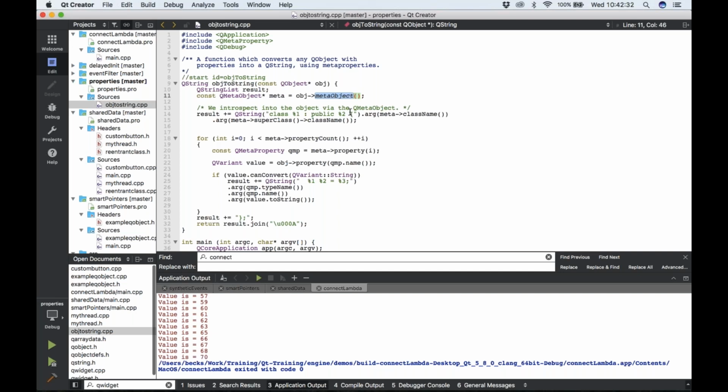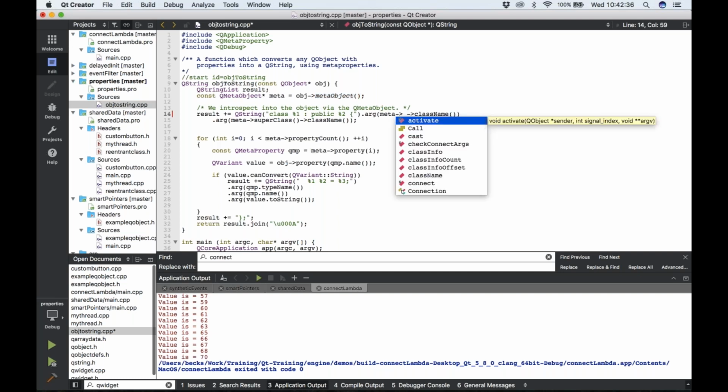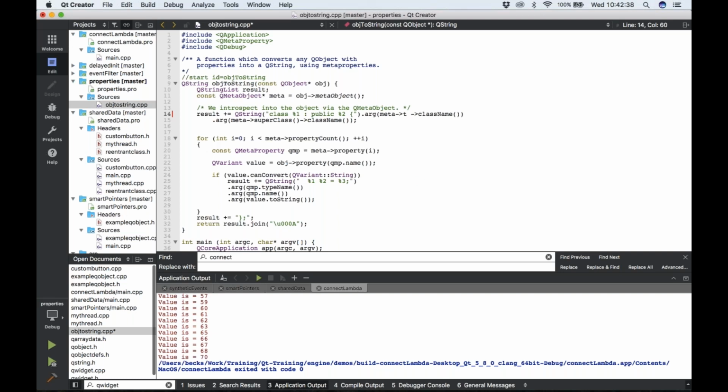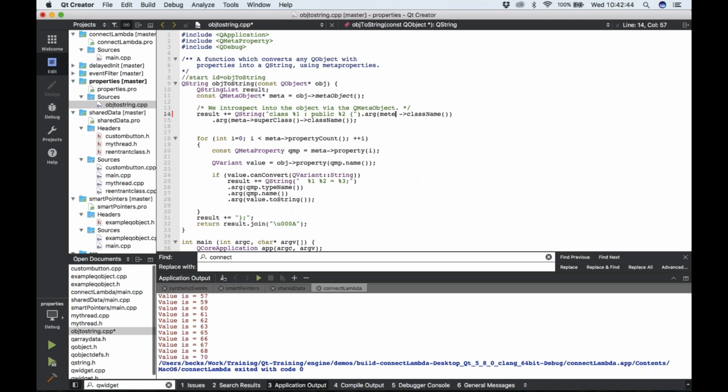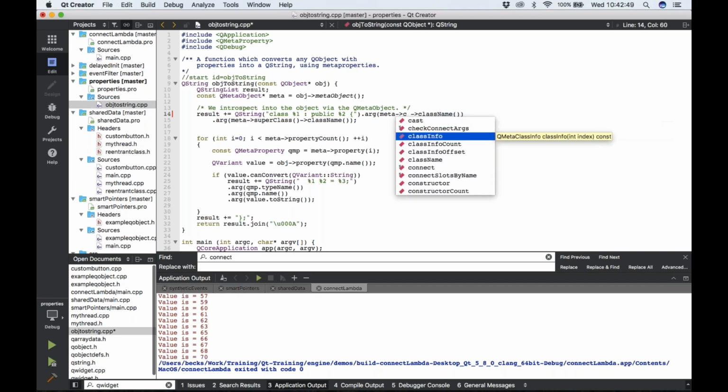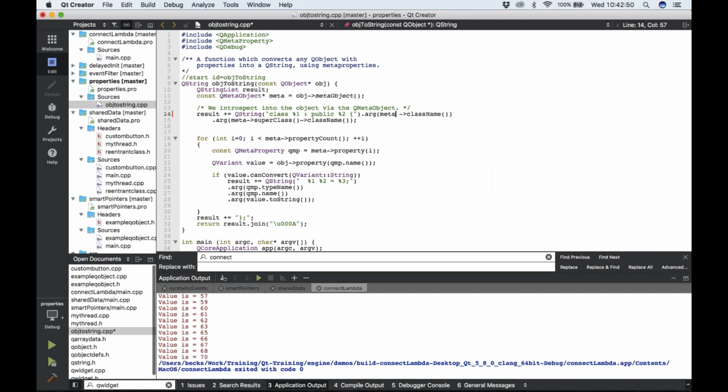That gives us the QMetaObject. We can use the meta object to access the class name, or if you wanted to access the class type, it should be possible in there as well, via class info. So you'll be able to get all the class info, including the type, that way.